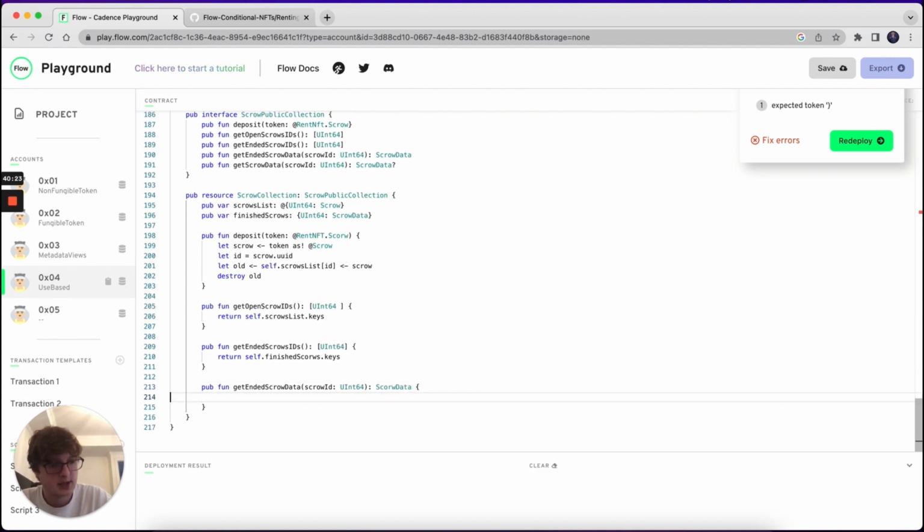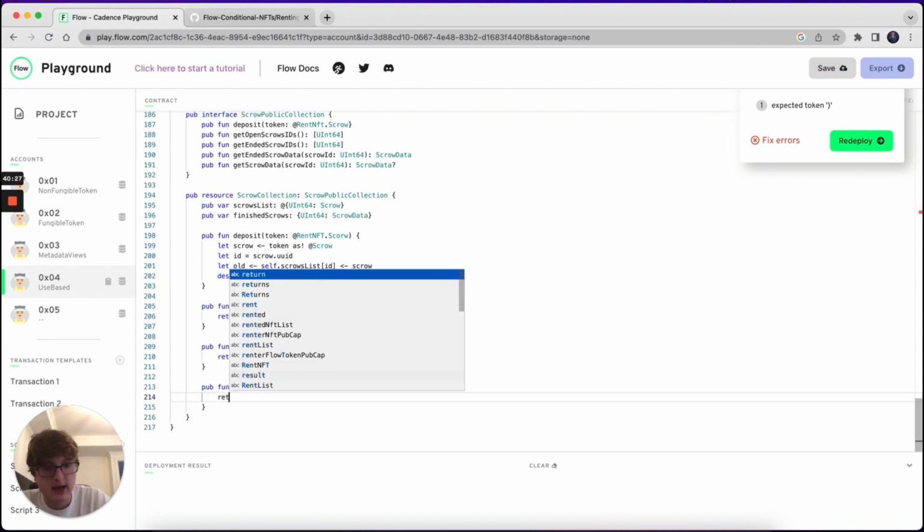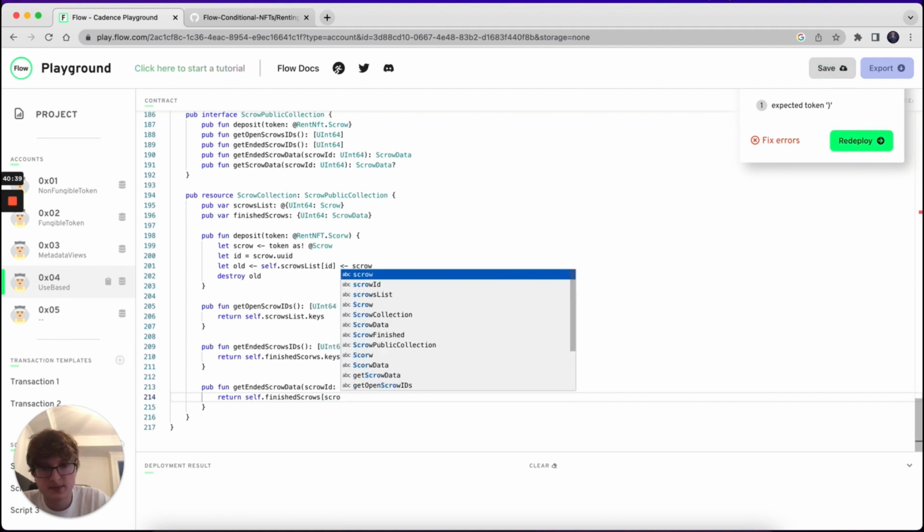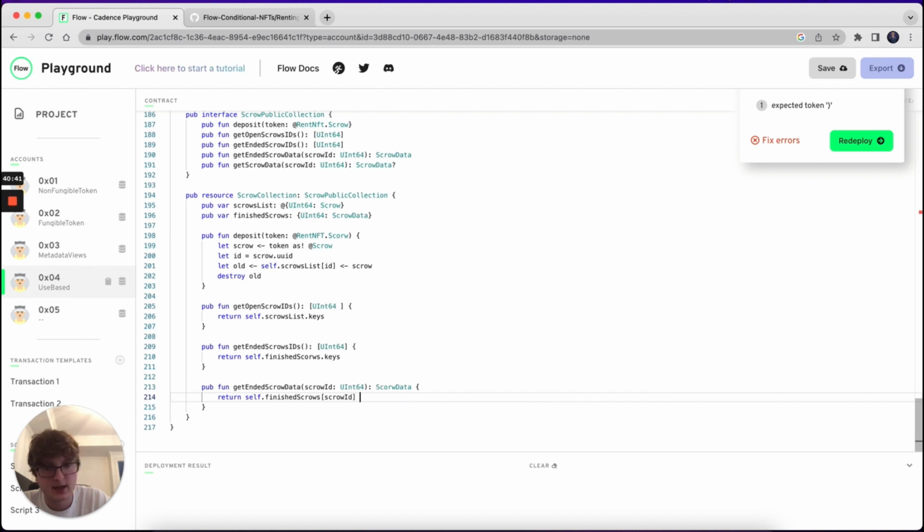So next, we're moving on, and we're creating a function in which we can see the finished scrolls. And just getting the scroll data and seeing via the unique identifier which are available, which are not.